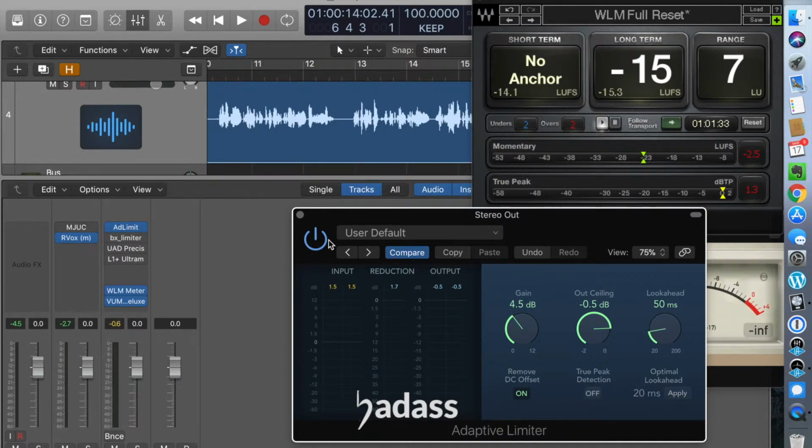Now, purists believe, and I include myself in that group, that if you squish your dynamics so much, for example, watch what happens if I push the gain way, way, way up. It's still going to squish and not let anything surpass that brick wall ceiling. But so much of the signal is going to be at that brick wall ceiling that it ends up compressing and squishing it, and it's not going to sound good.